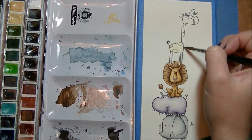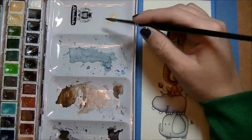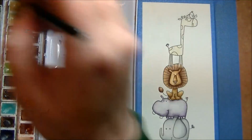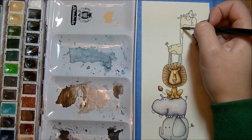Now we're going to start on our giraffe, and I'm just starting by laying down a wash of, I do believe this is Naples yellow. I'm just giving him that little bit of a hue to get me going. I like to do that a lot of the time, just lay down a base color and then I just build up from there, adding to it and then glazing over top, like I said.